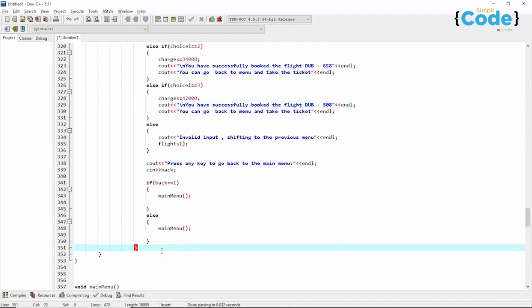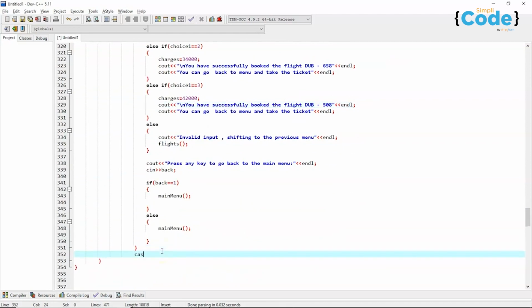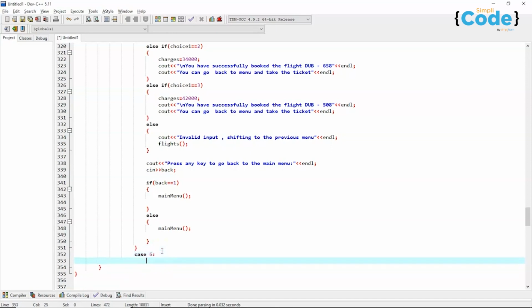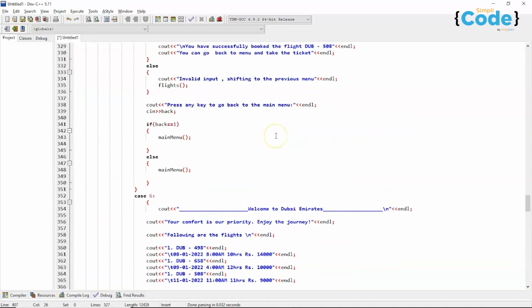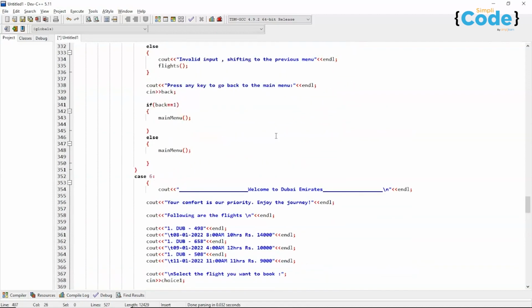Now we'll create case 6. In case 6, all we need to change is welcome to Dubai Emirates, and we'll change it to European Airlines.